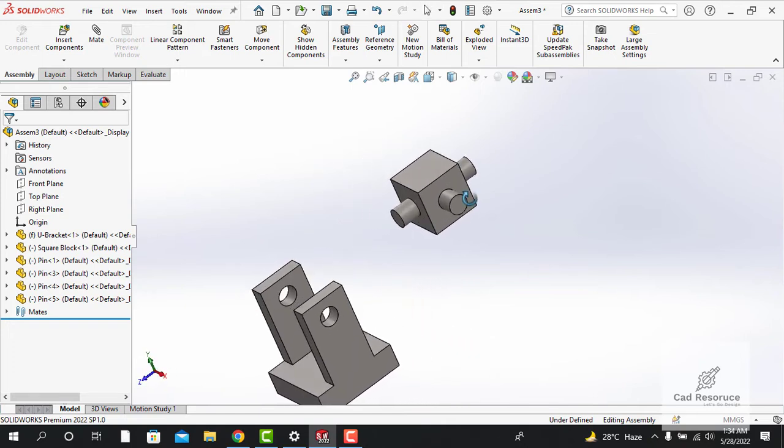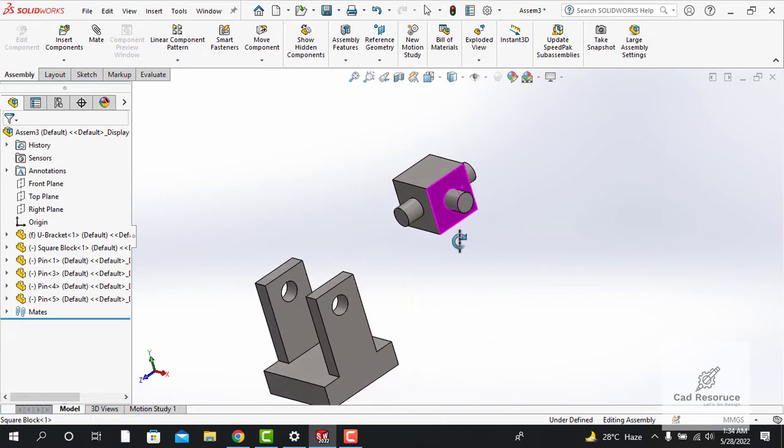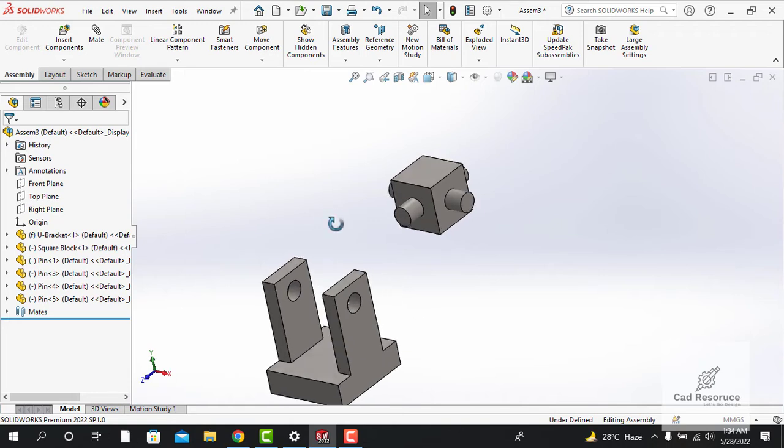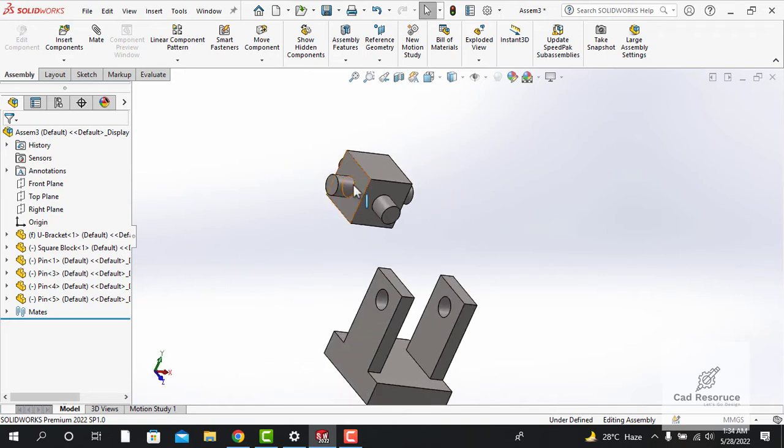Now we will start our next part of assembly, where we will assemble this square block with this U bracket. In order to do that, simply click on this surface of the pin. We intend to make it coincident with this surface of the U bracket.